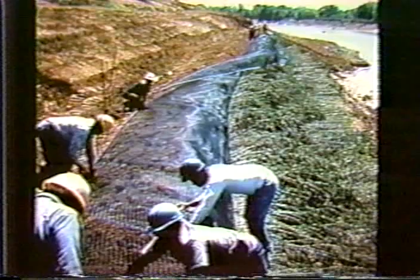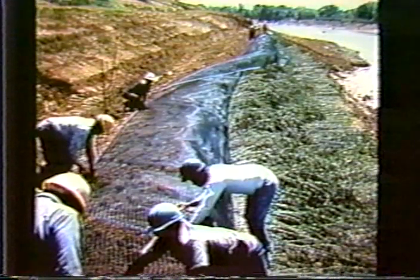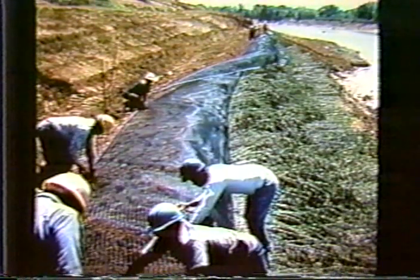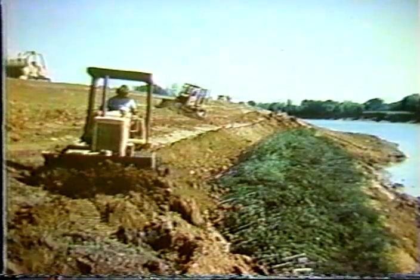Here we see a project combining the geogrids with cuttings that have been taken from local vegetation, the type of cuttings that will re-root, and those placed in horizontal layers, and the additional use of a geogrid to reinforce the soil temporarily, at least, until the roots completely reinforce the soil. This combination comes up with something that's called soil bioengineering, which is very effective in controlling erosion along streams and so on. And we see the backfilling of this plant material, and with time it revegetates and the slope becomes erosion proof.